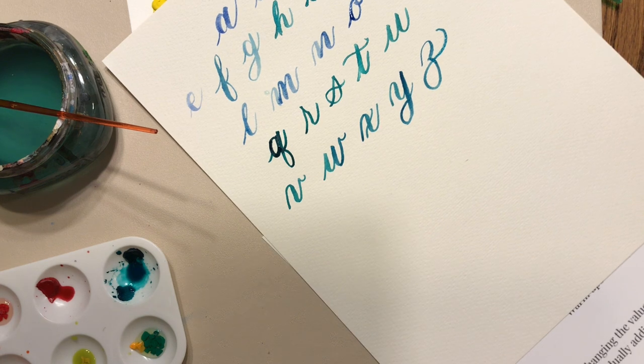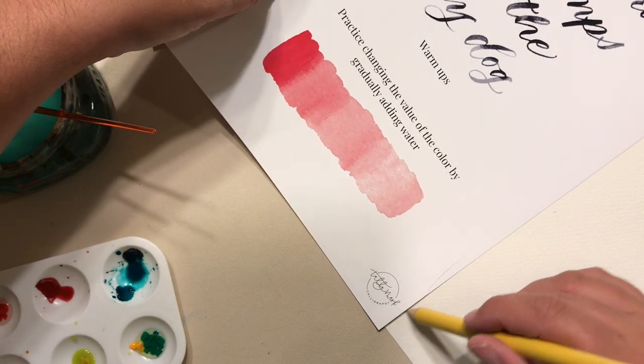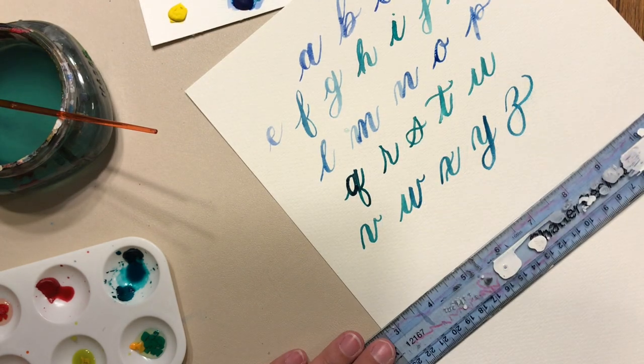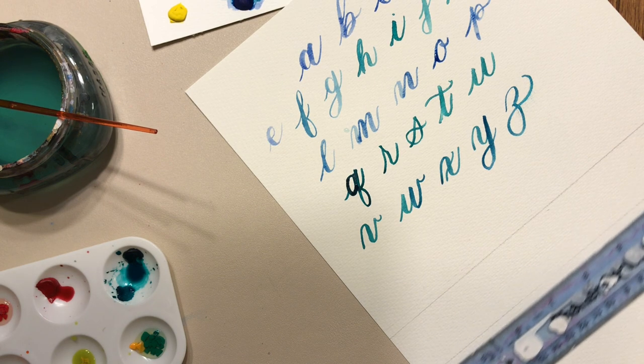Or you could just freehand it and have fun and play. Either way is going to be fine to practice. Whatever you are most comfortable with. I am going to just draw a few straight lines so that I'm not completely wonky, showing you how I might practice.